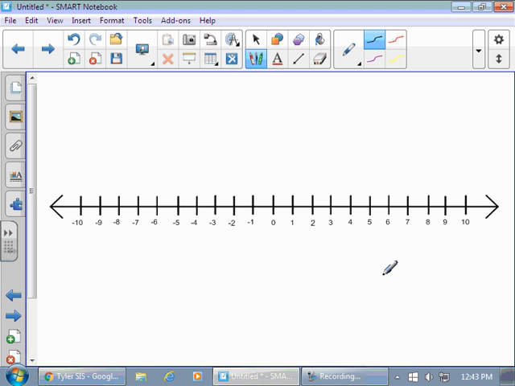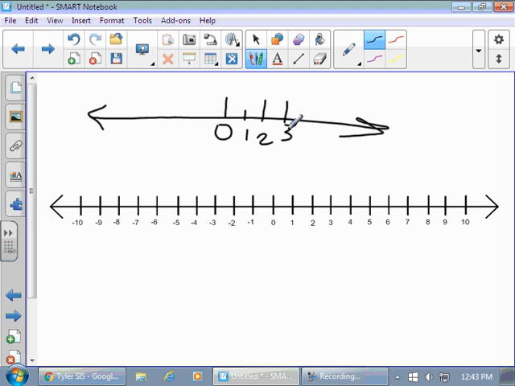If I ask you to freehand draw me one, you're going to draw a line, and somewhere in the middle you're going to put the 0. Then you'll put your positives, and then you'll come back and just do your negatives and count out. Yeah. I would always start with my 0 and count both ways. Okay?